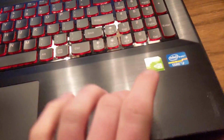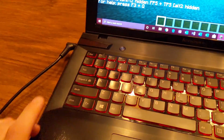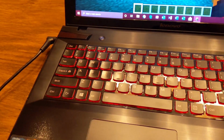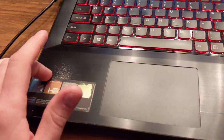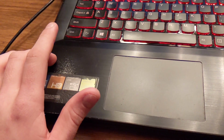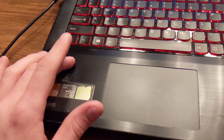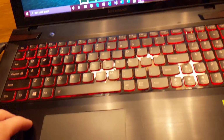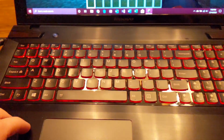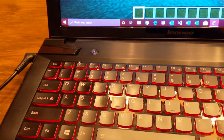It does okay. You know, of course, this is brushed aluminum on the inside here, all the way up around here, through the speaker grills and everything else up through here. That's all brushed aluminum. And this, I'm not sure what this is. This was on it when I got the laptop here. Looks like just some scuffing. But this definitely is a very durable laptop. It holds up very well to daily use, and I've never had an issue with it. I mean, I used it a good bit at school, and it has no problems really.